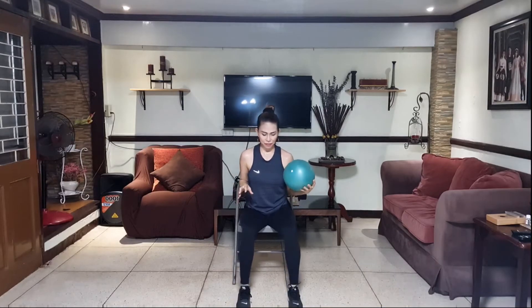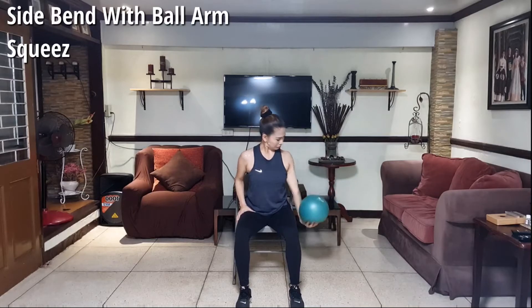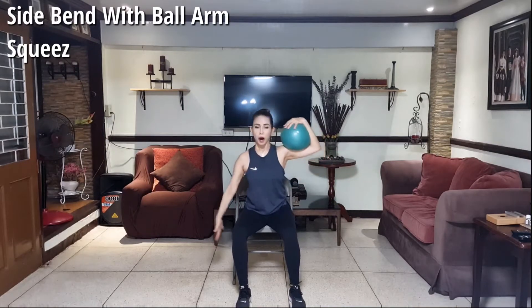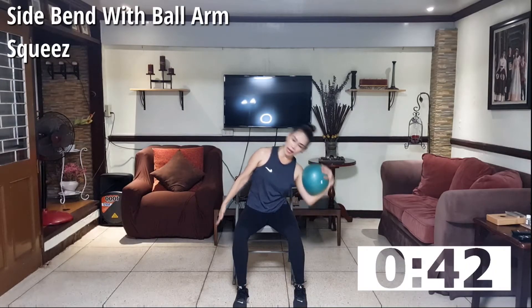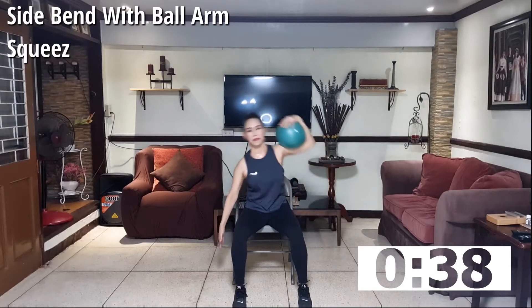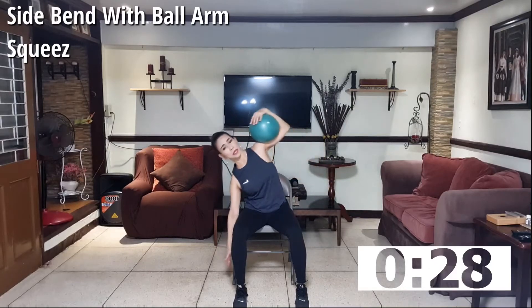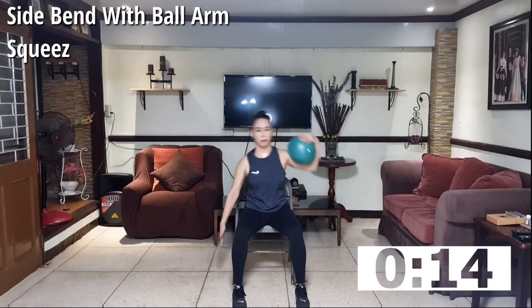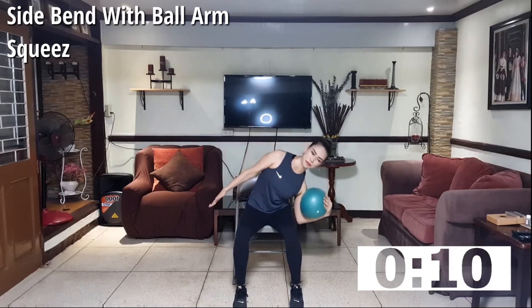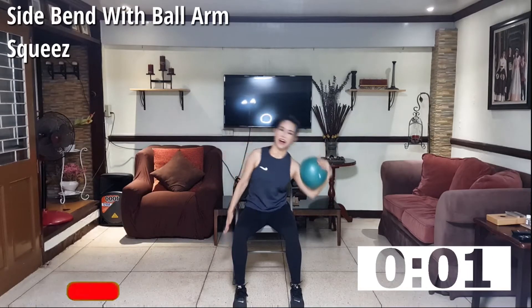Next: feet as wide as your hips, ball placed in front — in between your forearm and your biceps. One arm straight to your side. Bring your elbow towards the hip or to the outer thigh and reach down. Squeeze your ribcage towards your hip — shortening the distance between your ribcage and your hip. Exhale. Stabilize the position of your feet and your knees. Last two, one more. Yes!